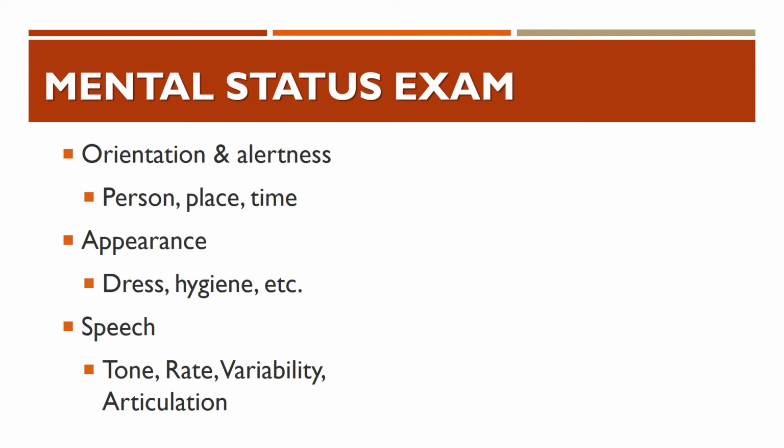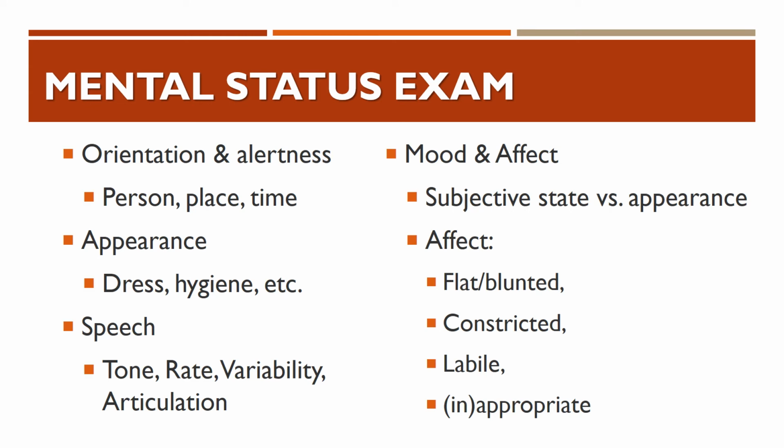In contrast, if someone is in the midst of a manic phase during the course of a bipolar illness, we might witness a very rapid rate of speech where the person's speech almost seems pressured, like they can't get it out quickly enough. We also may see difficulty with variability if someone is in a very depressed state or has a very flat affect. They might have a very monotone voice. And finally, we can infer from the tone of voice someone's emotional experience and their affect. Individuals who are speaking in very sharp or angry tones give us a clue about their mental health and well-being at that point.